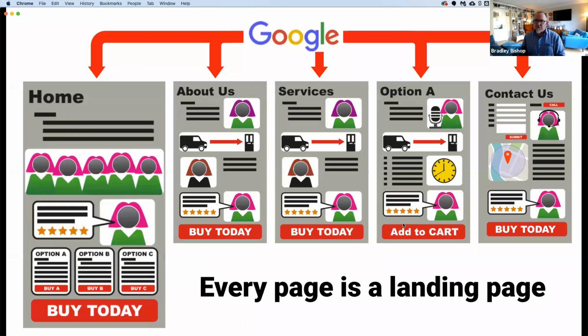So what we tend to find is that most people consider just the home page to be your landing page, but traffic will be landing at all of the pages across your website. So it's almost as if you need to treat every single page on your website as a landing page, right? The most traffic will arrive at your homepage, so it is more important than the others, but you need to make every single page of your website compelling and use the same prescriptive items across the whole thing, okay?